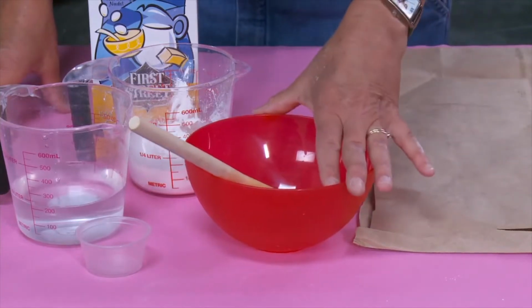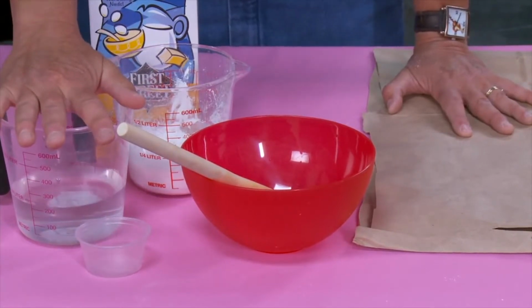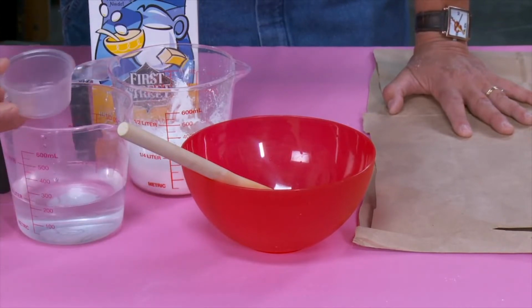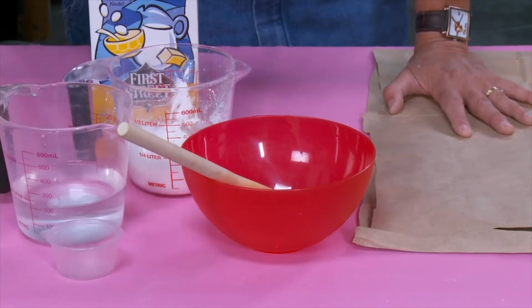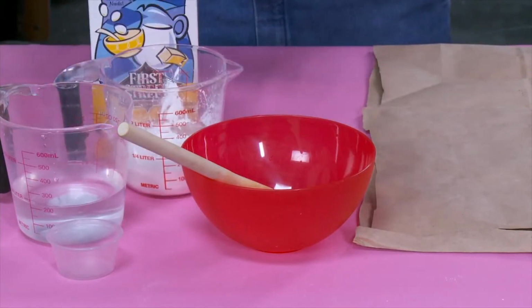You're going to need a bowl. And you're going to need a spoon, and then you're going to want to have a cup of water on hand. Now, I've also got a little measuring cup here. This is 2 ounces. There's going to be 4 of these per cup of water. I'm going to be using this to help make sure that I get the right consistency for my Oobleck. And in this case, I'm going to be using half a cup of cornstarch.